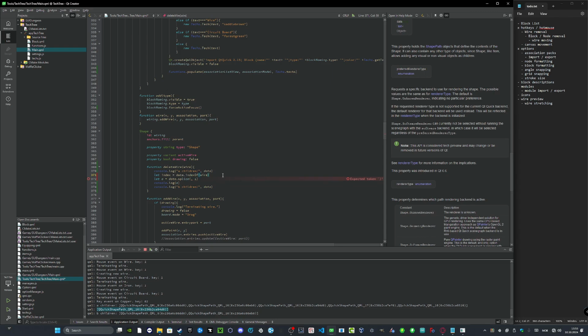So this somehow is wrong. Console.log index. It might be -1, and if it's -1, then that means it could not find the wire.